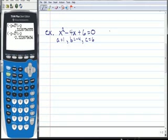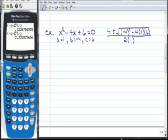To plug into the formula, that's going to be a positive 4 this time because remember you're taking the opposite of that. So positive 4. Inside here you're going to have negative 4 squared for b squared minus 4ac. That's 4 times 1 times 6 in this problem, and underneath 2a is 2 times 1. To simplify, we've got 4 plus or minus, negative 4 squared is a positive 16, and that's going to stay a minus this time. 4 times 1 times 6 is 24, and this is all over 2.